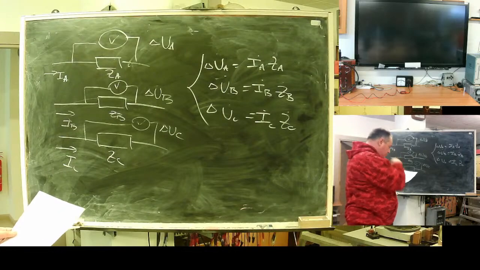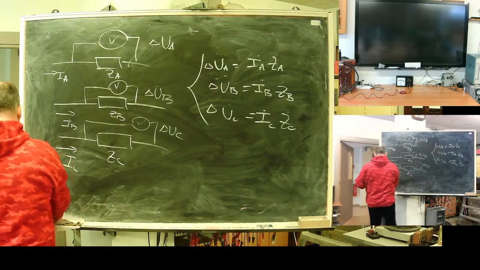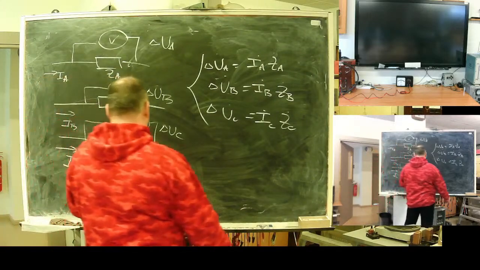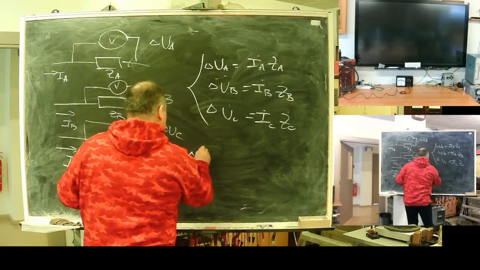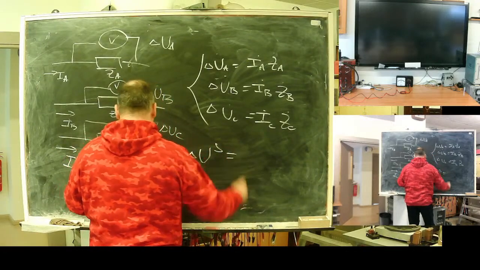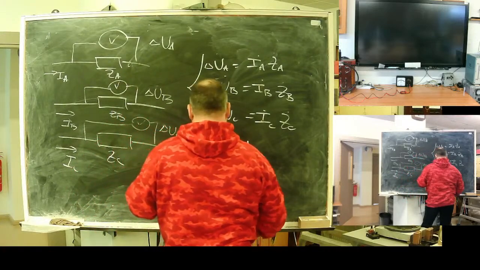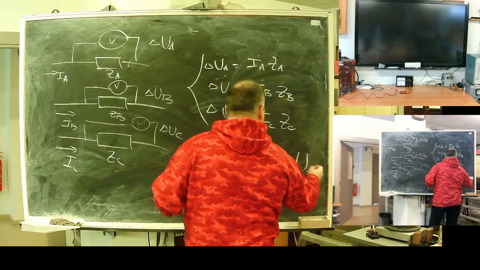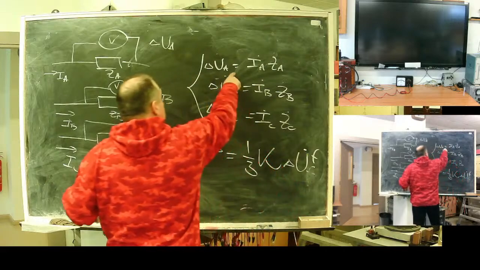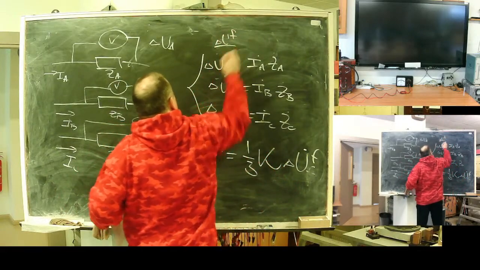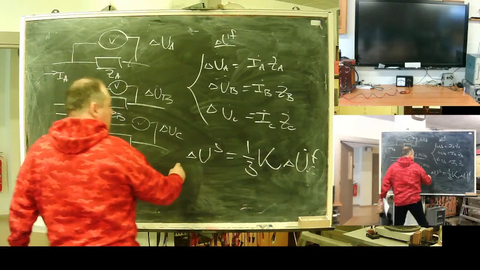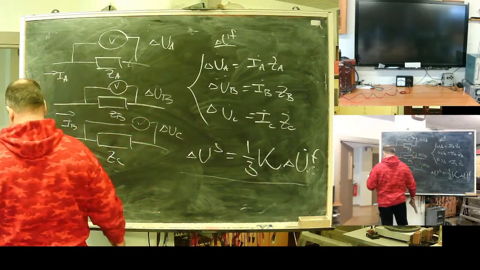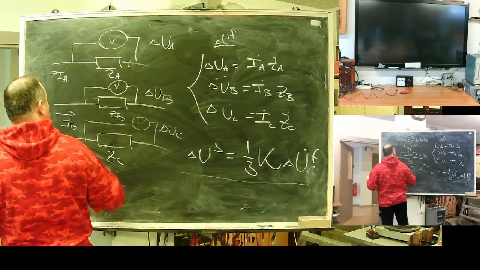What do I need? I need something for calculus. I can convert this into symmetrical components. So, in terms of symmetrical components, I will get 1/3 Fortescue transform matrix, and this one is delta U in phase coordinates. This is absolutely clear.